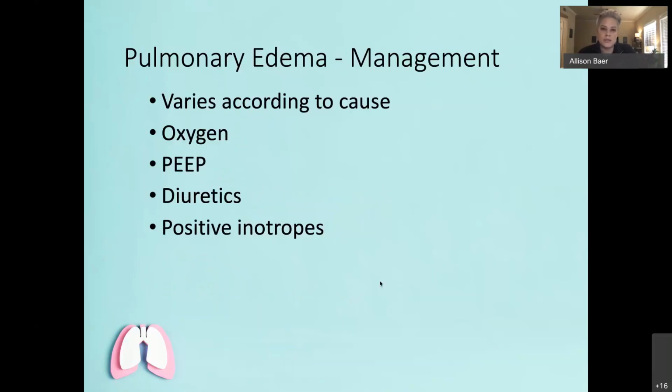You can give them oxygen to supplement. If they're on a ventilator, you can increase their PEEP. PEEP helps pulmonary edema. It helps hold things open to counteract that effect. But usually diuretics are what you're going to look to, assuming their blood pressure can handle it. If it's especially cardiogenic causes, like heart failure or too much IV fluids, diuretics are going to help. And then inotropes if you need to help your cardiac output to help move that fluid along.